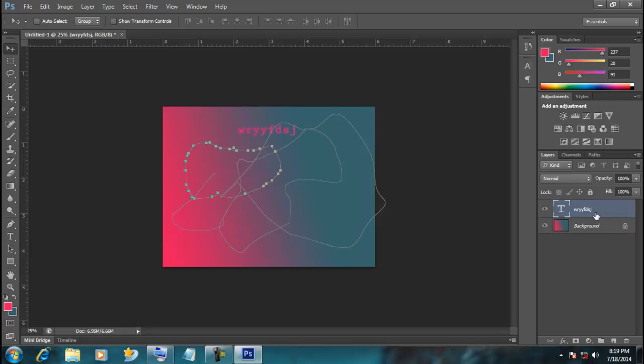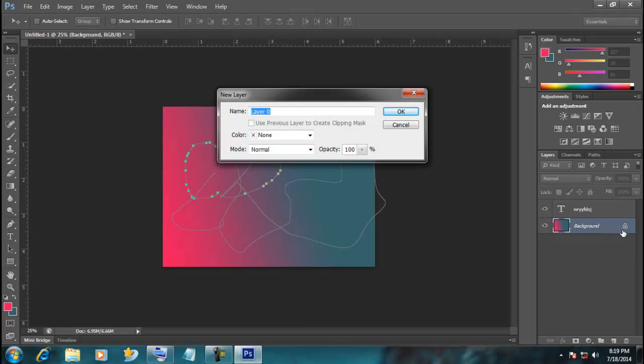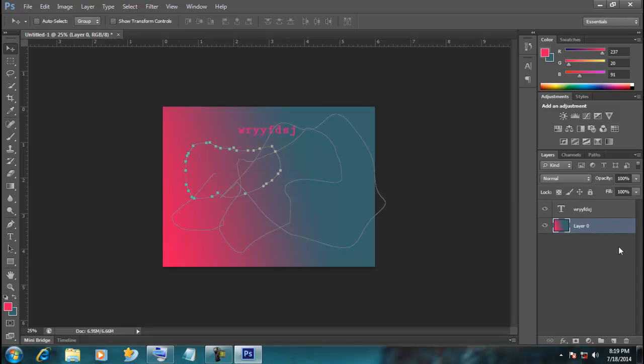So my text is above my background layer, and if I bring this text below the background layer, I can't do it now because my background layer is locked. First I have to unlock it. So double click on this lock, it will show this option, then click on OK. So now it is not locked. Then you can bring this text down.